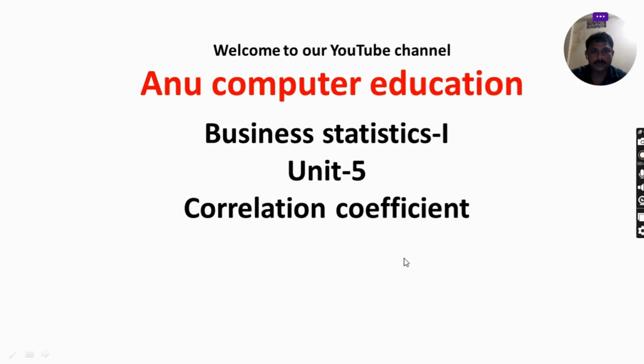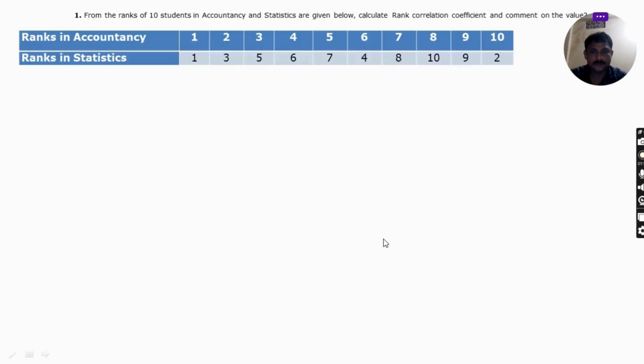Already I uploaded the Business Statistics 1 important questions, and the solutions related to all the important questions which I uploaded will be provided with these videos. Because the time is very less, we are focusing only on the important concepts. Many of the students requested me to do concept-wise videos, so on behalf of the students' request, we are going to discuss this concept. Without wasting further time, we go directly to the first problem.